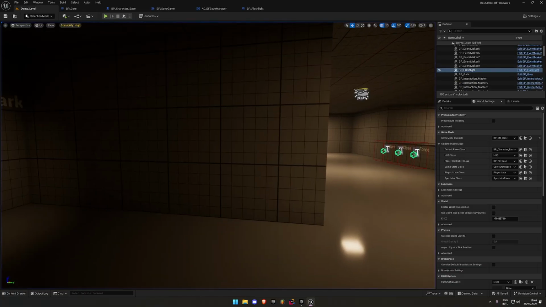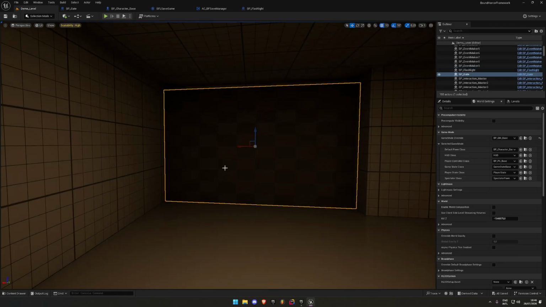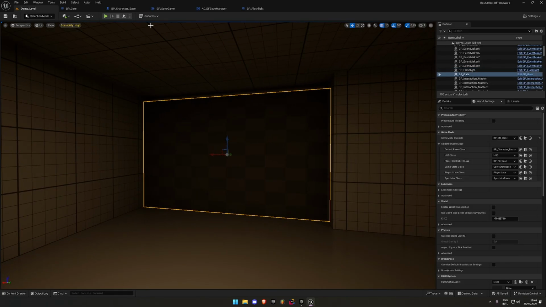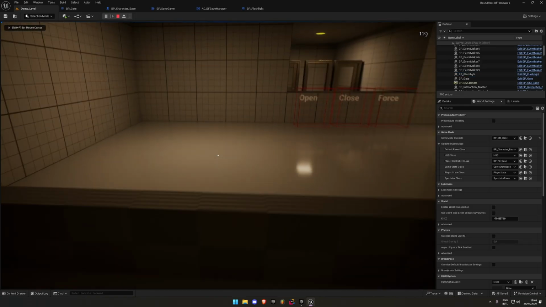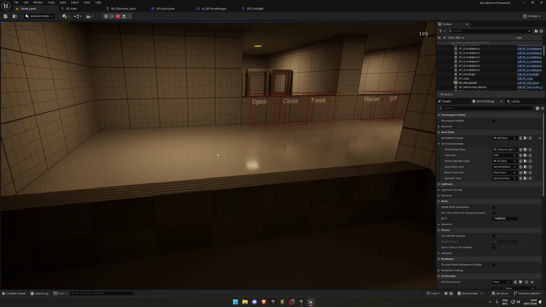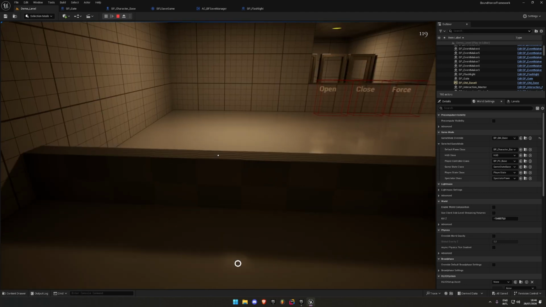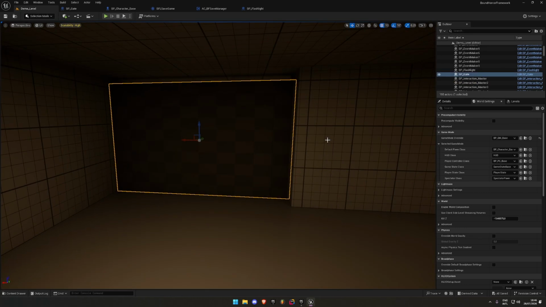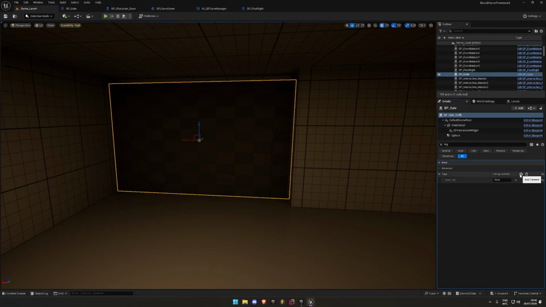Next up, I want to move to something different, which is our gate right here. What I want to keep track of, this gate, once you've interacted with it, you can see it moves down. So I want to make sure when I load my save and I've unlocked this gate, it is in this position. So how can we keep track of this? I'm going to make it easy for myself. I'm going to add a tag. And I'm going to call this gate1, no capitals, so easier to remember, gate1.